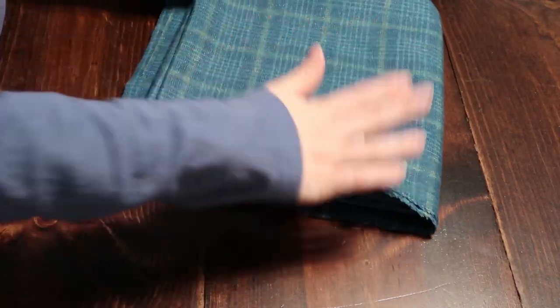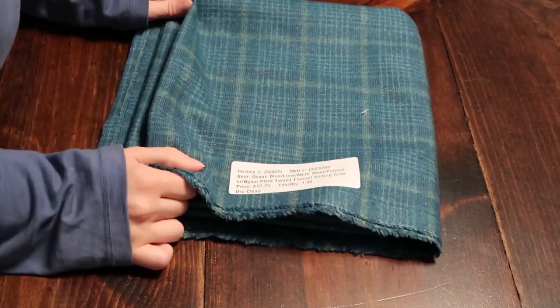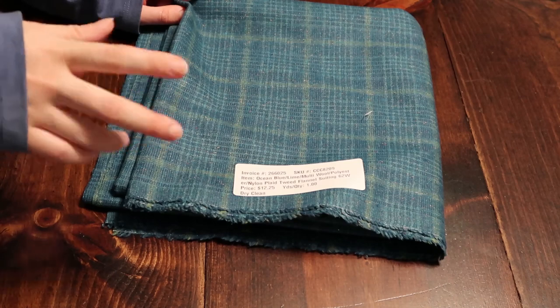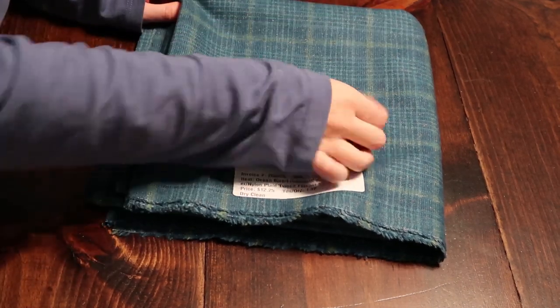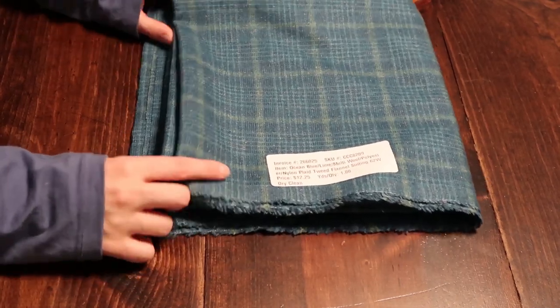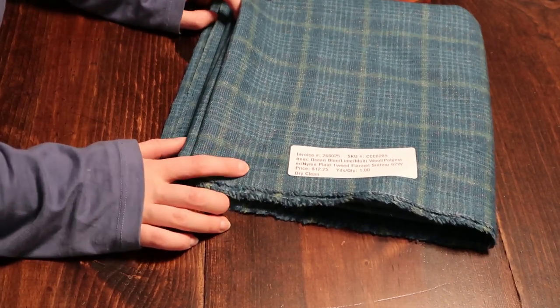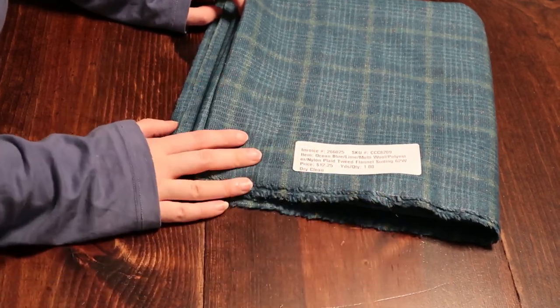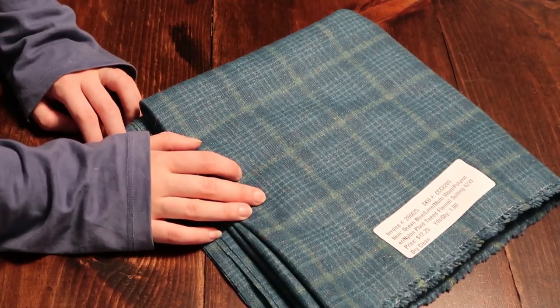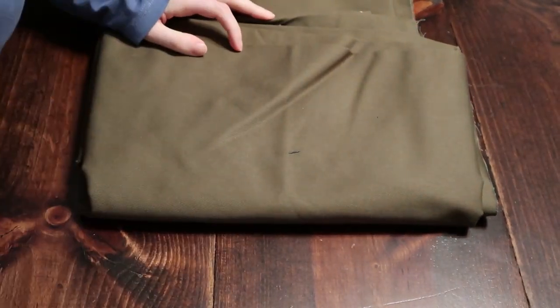Next I have this lovely wool polyester nylon blend tweed flannel suiting — this is gorgeous. I usually stay away from synthetics, but it's part wool which makes it nicer to work with. It was just way too pretty to pass up — it's the most beautiful rich teal color, and it ended up being even prettier in person than on screen. I got just one yard of this to probably make one of my one-yard pencil skirts. It was so pretty I couldn't pass it up and I'm really glad I got it.